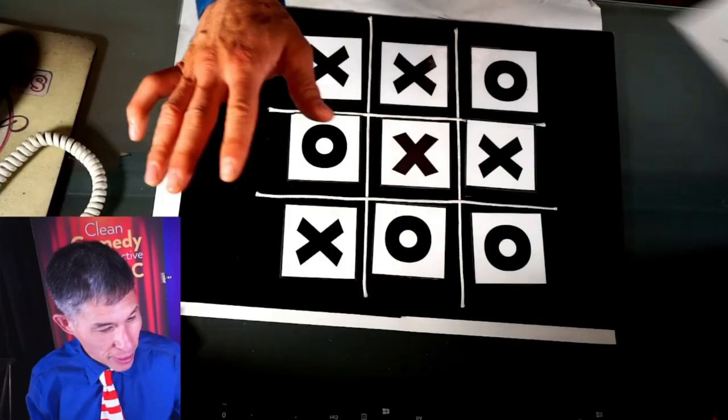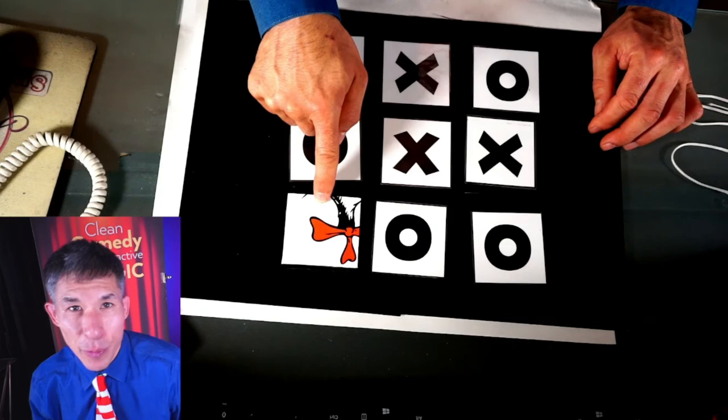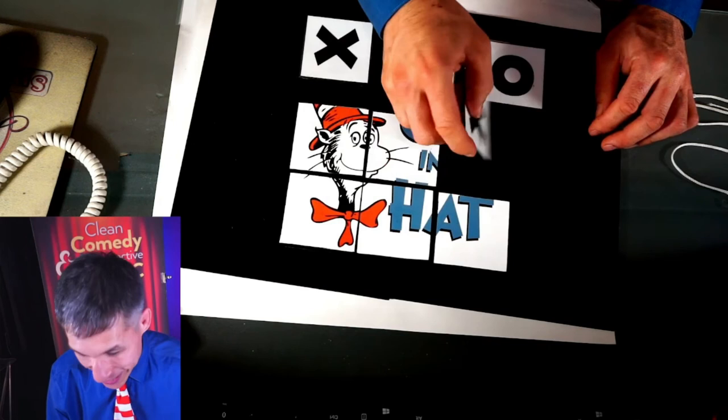Here's the important thing. On the back of every one of these tic-tac-toe pieces, there's part of a picture. See, that's part of a picture. That's part of a picture. But this picture only makes sense if you and I made every single decision exactly the way that we did. Oh, it's cat in the hat. Oh, yeah, it's cat in the hat. Wow. Yep. I guess it was a cat's game. Yes, it was. That's so cool.